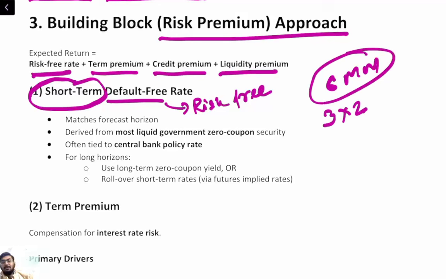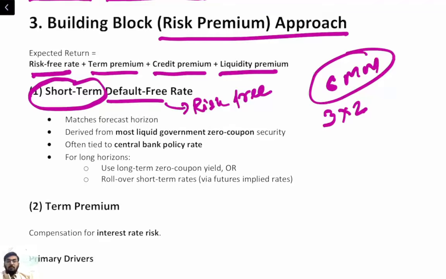Clear? And these rates are calculated from the most liquid asset. Liquid means you can easily buy or sell something without its price being affected. Why? Because they are heavily traded, and that's why there is extreme liquidity. Clear? So they will give us the true and accurate short-term risk-free rate. Clear?